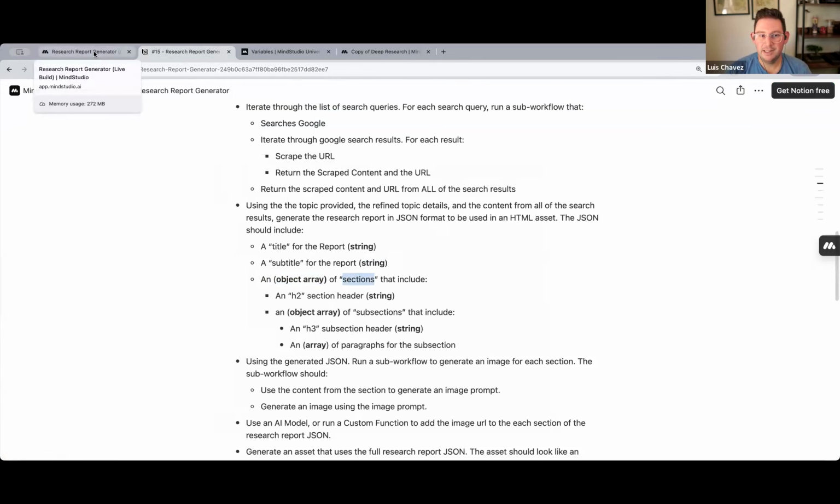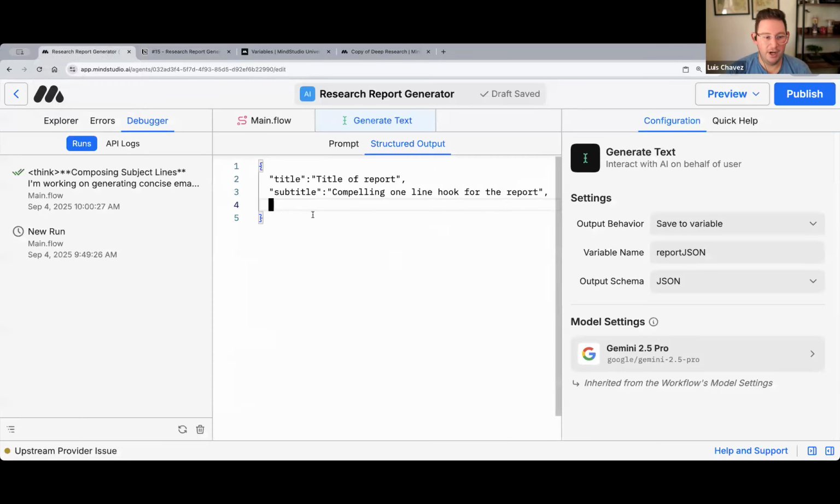So that's going to be an array of objects called sections. We know the key is called sections, and this is going to be an array of objects. An array is in square brackets. Inside of those square brackets, we're going to have objects, which are inside of curly braces.